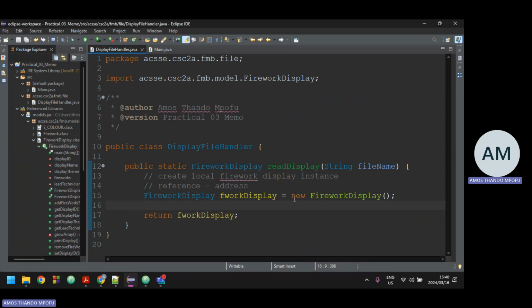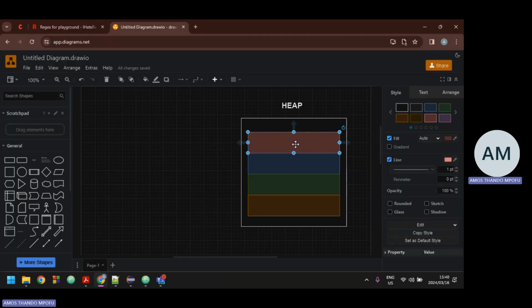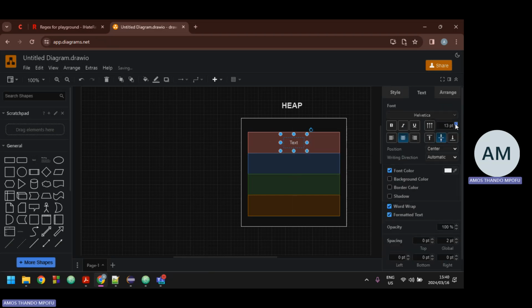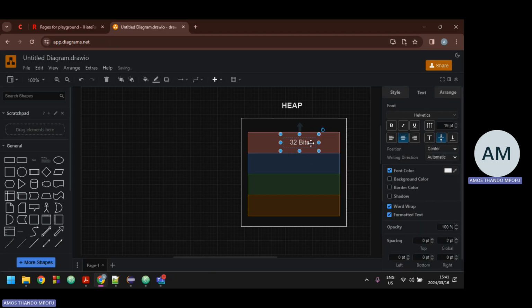So let's look at it. When you use the keyword new, what new means is create a new space here. So let's say it allocates memory for this. When you use that keyword new, this is what happens. It says okay, allocate memory. It depends on how many integers and functions and all those things you have in your class, but let's just say it's 32 bits. It is allocated memory, right?